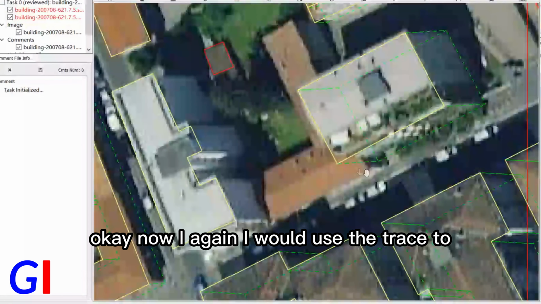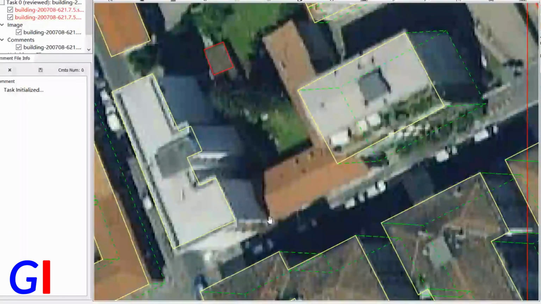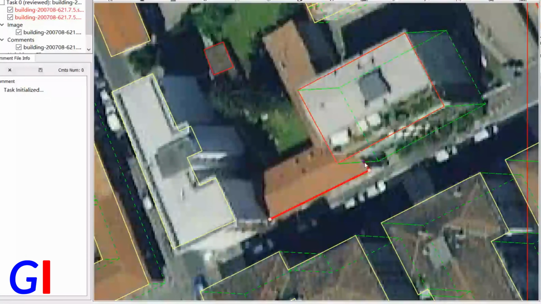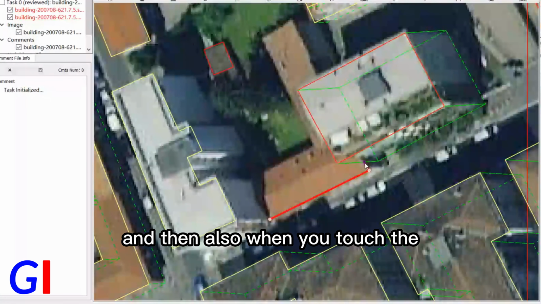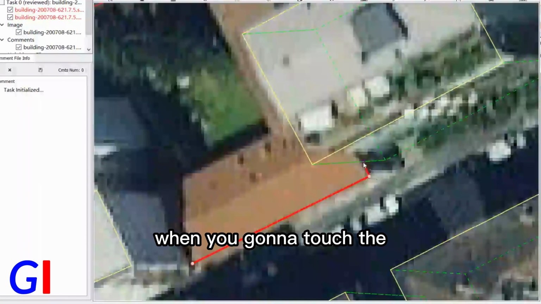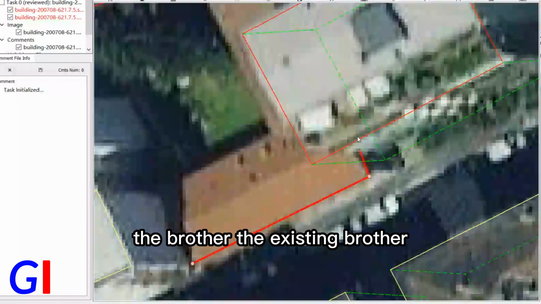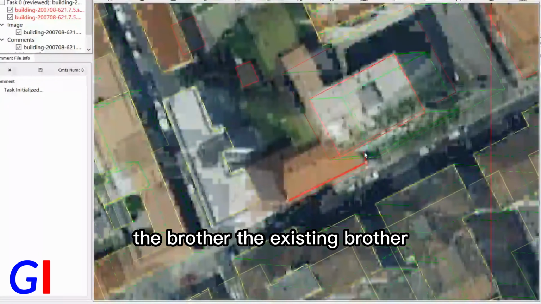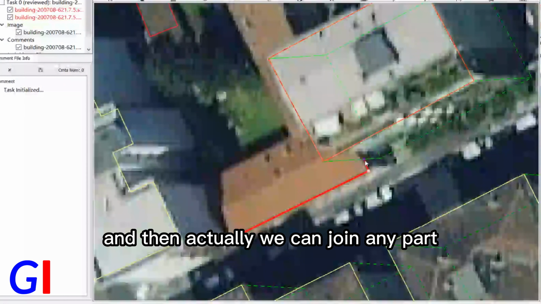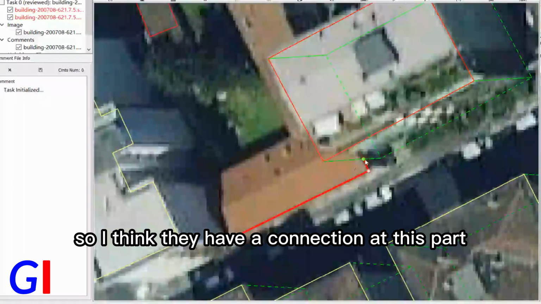Now I will use the trace tool. Maybe we'll start from here. And then also, when you're gonna touch the existing brother, actually we can draw it at any part. So I think they have a connection at this part.